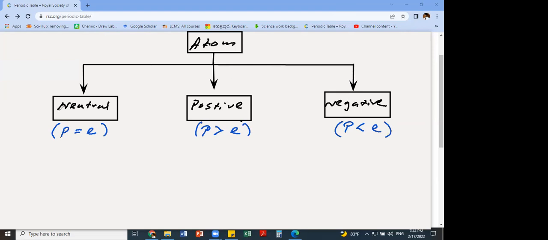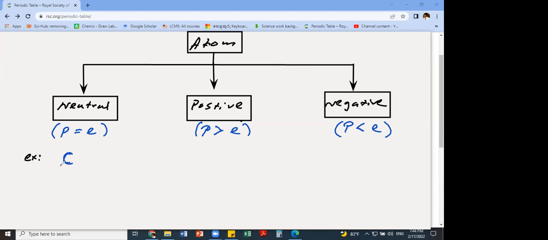I'll write one example for this. If you take hydrogen atom, I'll write H here. So I'll write sodium atom. If you take sodium, a neutral atom, in the periodic table, sodium has Na. So I'll write here, you are familiar with this name. Carbon, say carbon is a neutral atom.